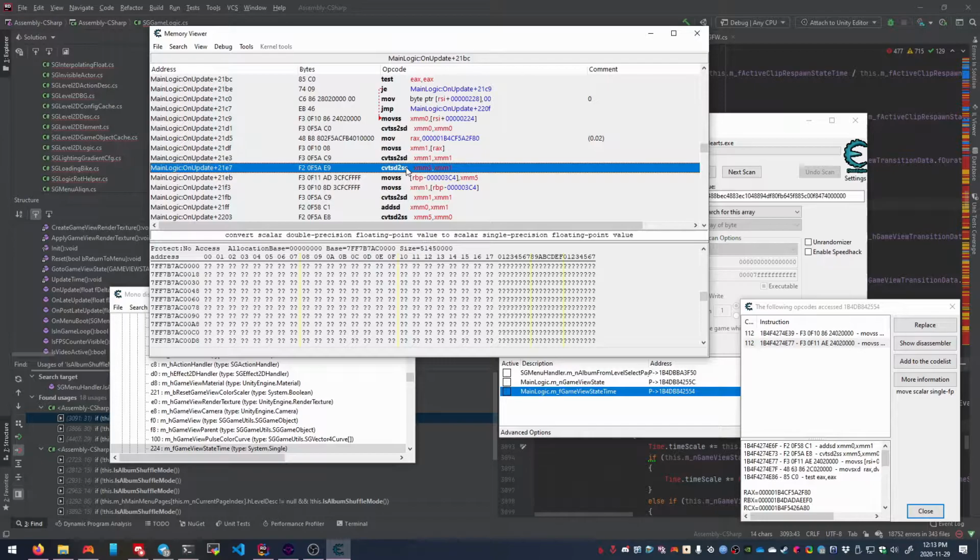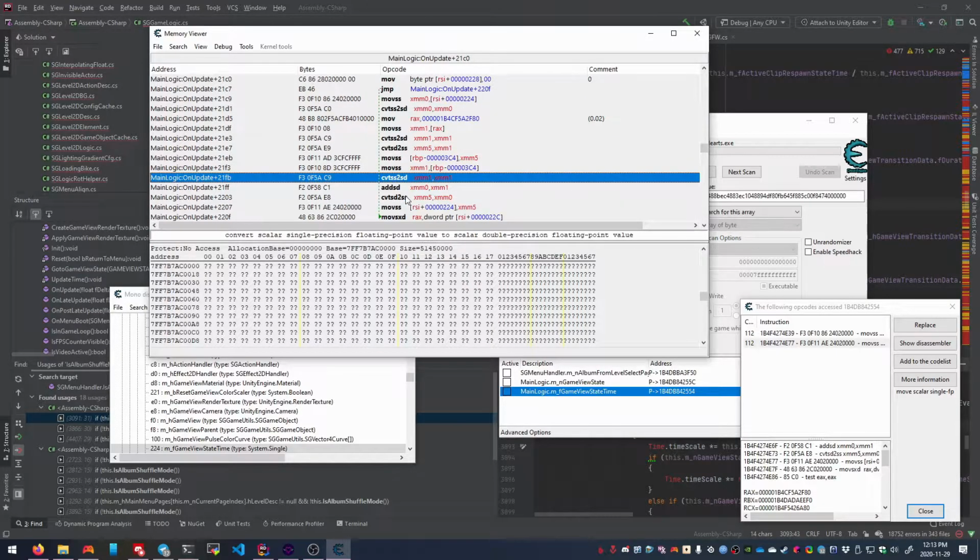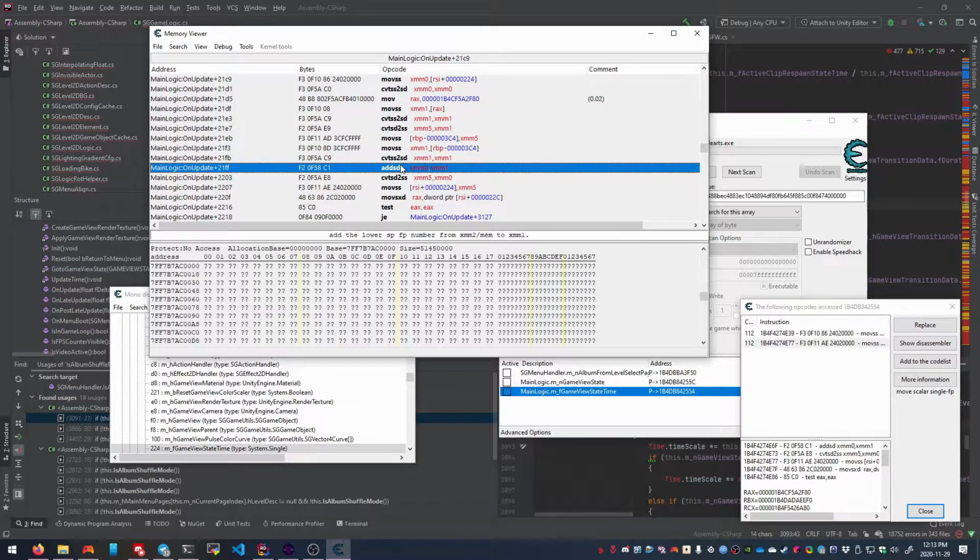We're converting a double back to a single. Okay, so that's probably min? Maybe? God only knows.